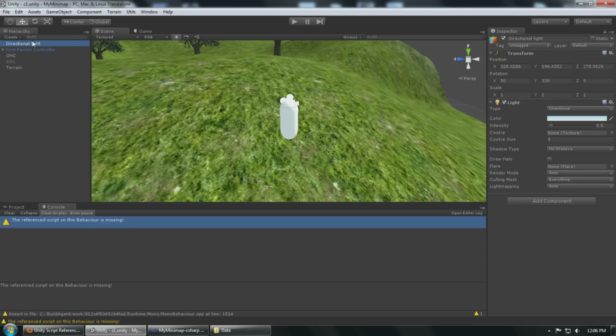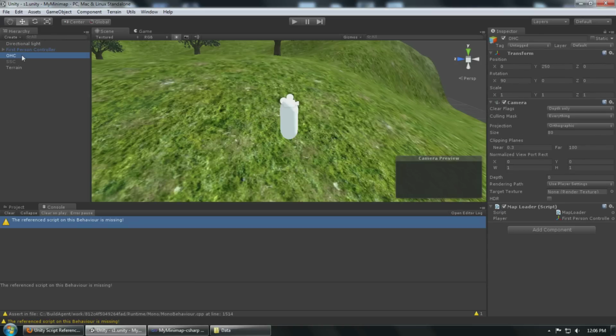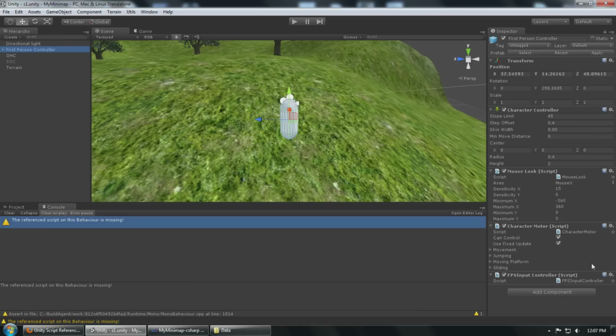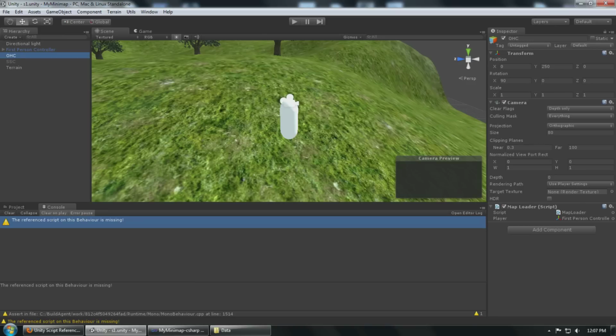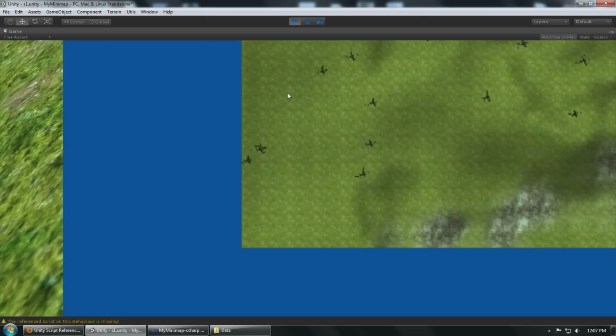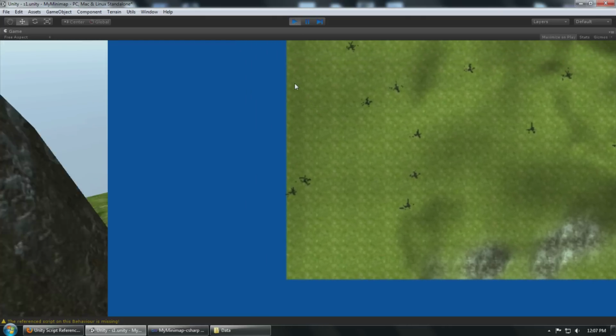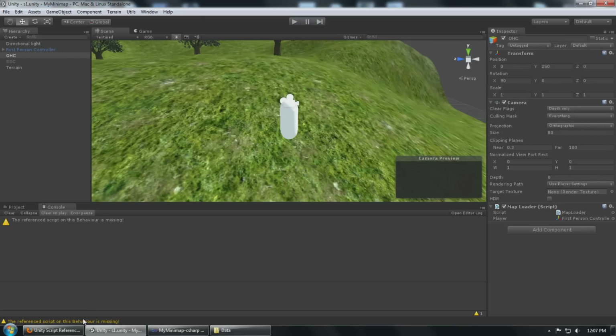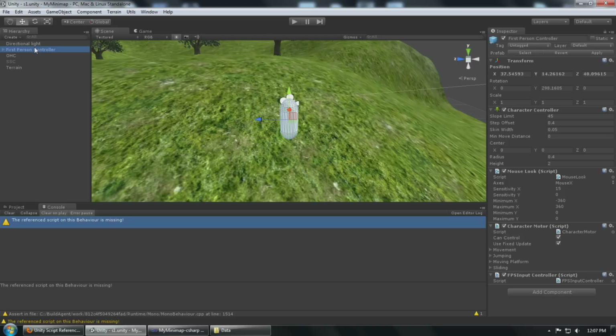Let's make sure we are not missing something. Okay, I just fell down, and I don't know where this script missing is coming from.